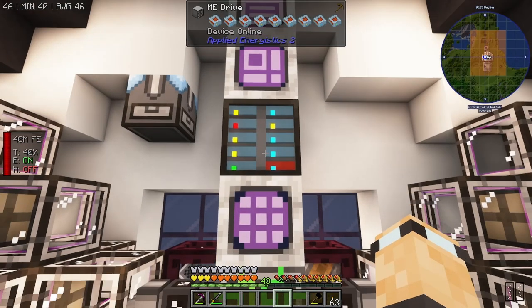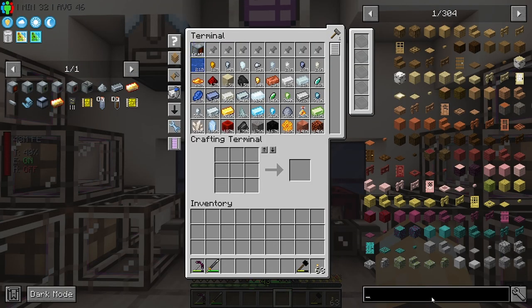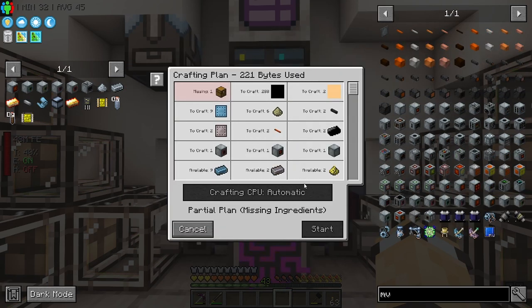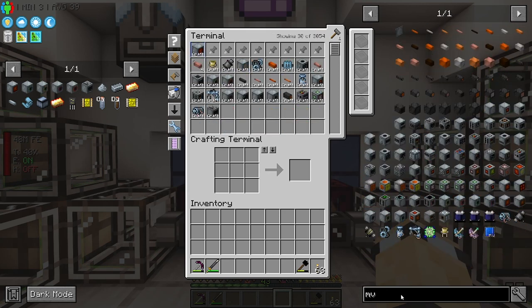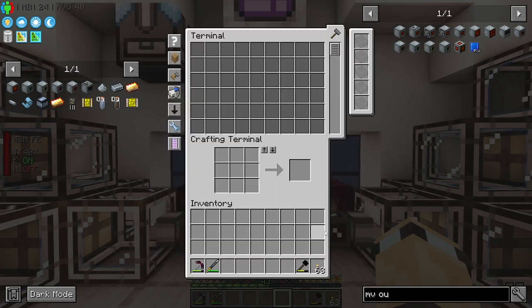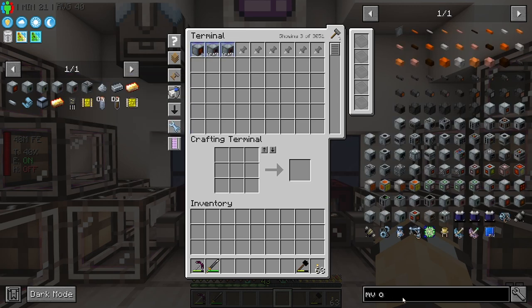Perfect. And then we might as well MV. So we need an output bus. I don't have any chests, are you kidding me? The output bus, MV, output, done, done, and then input as well.